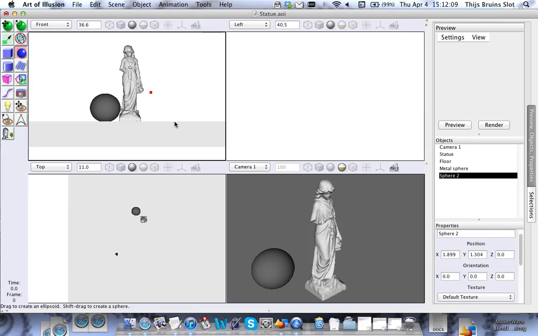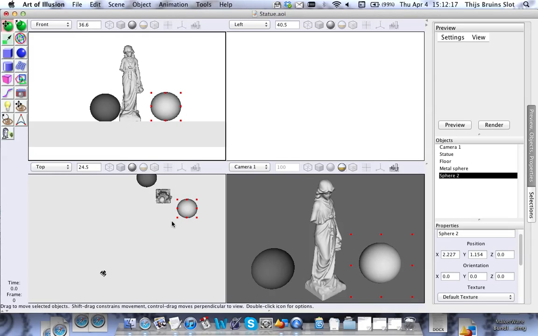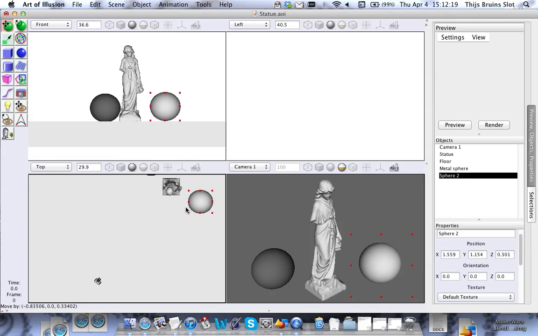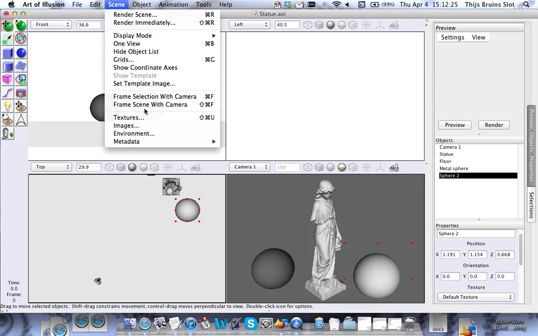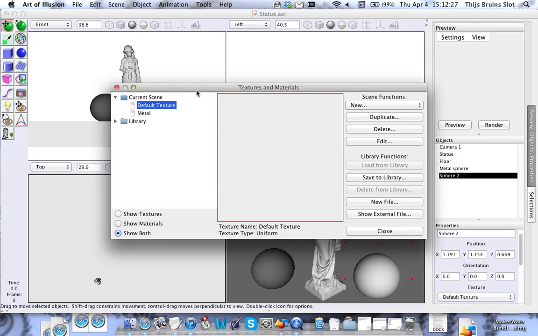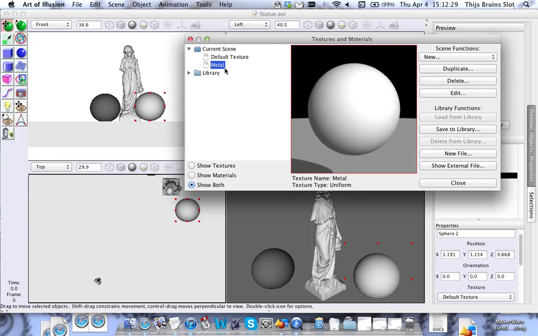So let's create a sphere, and I'm going to make an emissive texture to make the sphere light up. Let's put it over here. Alright, let's go to textures, and as you can see I already have the metal texture.